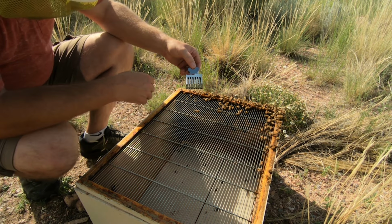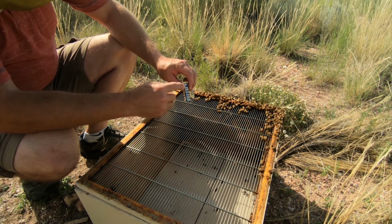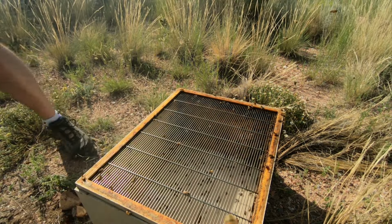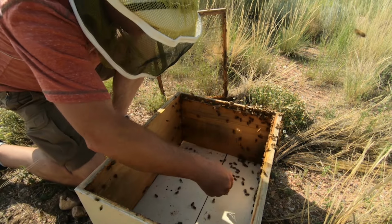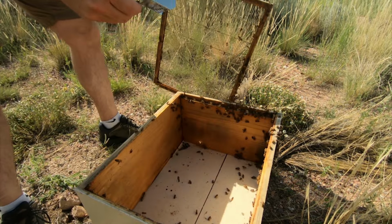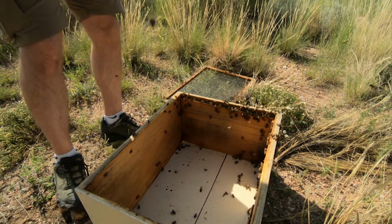I've got this little stainless steel queen catcher. It's basically made the same as this queen excluder. These slits here are not big enough for the queen to pass through, and neither is this, but when you grab her, it doesn't pinch her. So you just got to get most of her in there. There, I see her on the bottom. She's actually... Okay. So now, this is not needed, but I'll try to take a close up. But there's the queen in there. There's also a couple workers in there, but the queen is in there.